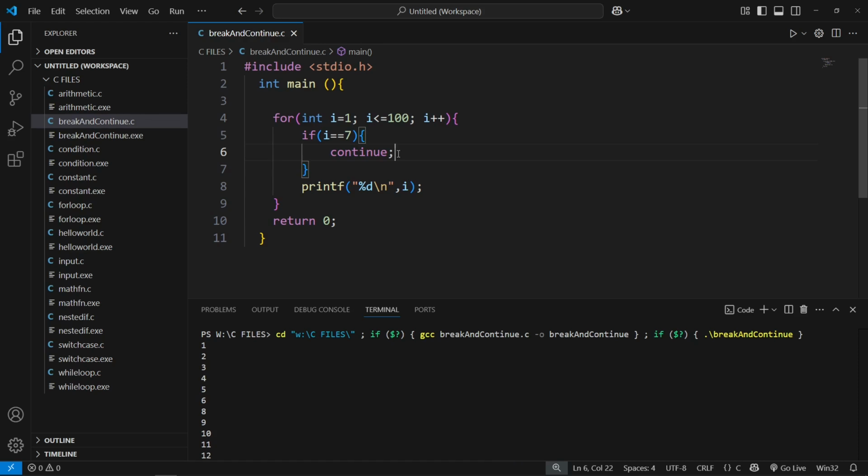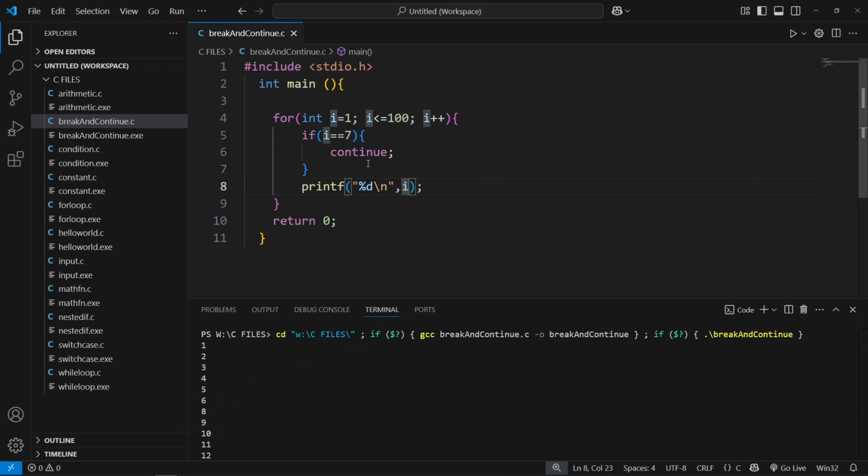So what it will do, it will continue the loop once again. It will not come to the next line. I mean, not break, actually it will continue the loop. So the i value is 7 and 7 will not be printed, and then it will go here and check that okay, i is now 8 after i plus plus, so the value will be 8, and then printf will actually show 8. So the 7 will not be shown here.